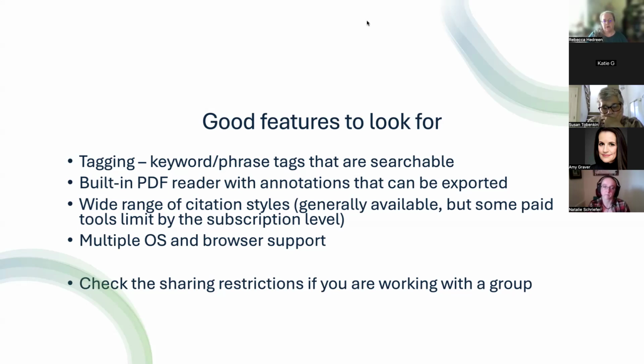Some of them, for instance, I think it's pretty common that you can share citations and PDFs in a group as long as it's smaller than about 5 people. That seems to be around the limitation. Some of them are a little less, some of them are a little more, but that seems to be around the number. If you get a bigger group, then you can still share the citations, but you can't share the files.